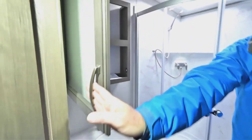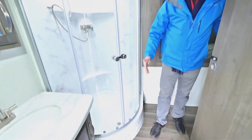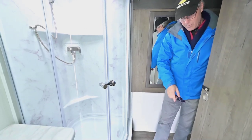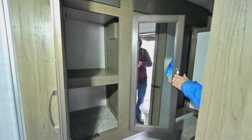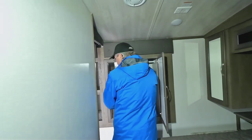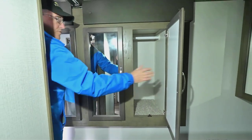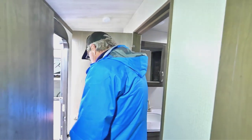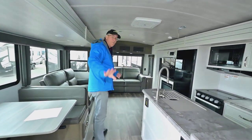Going into the bathroom, there's decent size and space with a nice big medicine cabinet. The rounded radius shower design is great — when you open the door and step out wet, you won't drip on the doors, making maintenance easier. There's a nice porcelain toilet. You also have a wardrobe slide out here — all this open area is for that wardrobe slide. Guests sleeping in the living area can access the bathroom without disturbing anyone in the main bedroom.